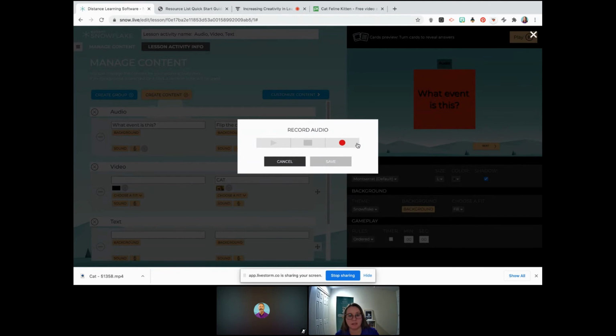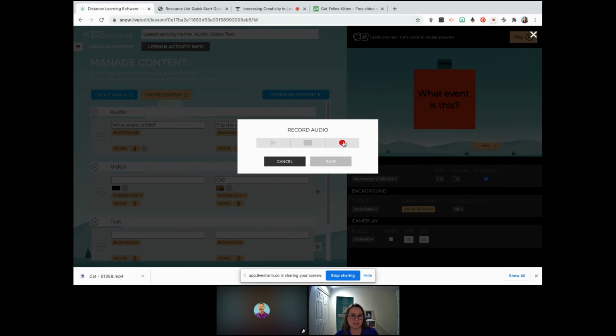In addition to this being a really great way to help your students become more creative, you could also have them record their own audio. So you can send the lesson with instructions of what to do and then have students record the audio back. This would be great for vocabulary review, especially great for your ELL students or ESL students, as well as students who are maybe learning another language in addition to English. Your Spanish teachers, French teachers, I could see using audio recordings to have students practice their words.